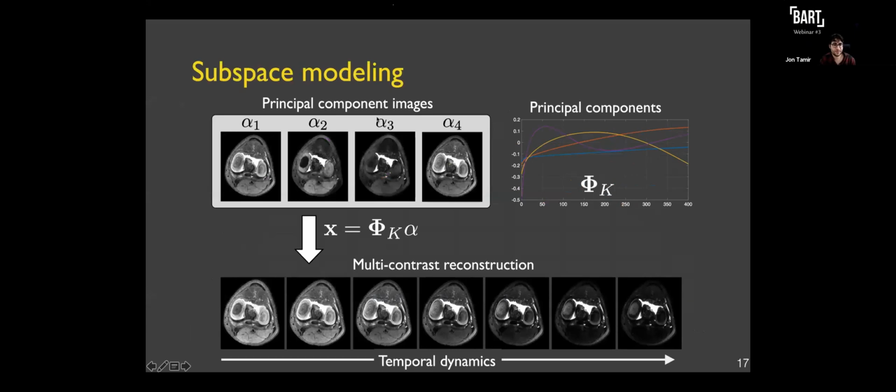And so our subspace model now is represented by these 4 principal component images and the principal component vectors. If we're able to recover this data, then we can always go through the basis with a back projection to get the time series of images. Now, this is really nice because we've reduced the problem to only 4 unknowns instead of however many time series images we have, which could be in the hundreds.